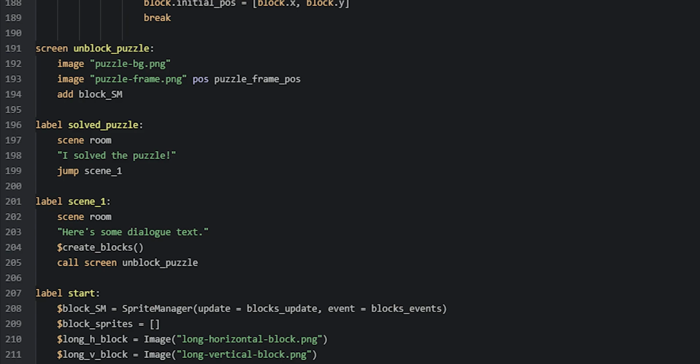Before we end the video, I'd also like to give some debugging tips for those of you who might experience issues with your block formations. As I mentioned before, if you aligned your block pieces a little off to where they might be overlapping too much at the start of the game, they might get a bit stuck or behave weirdly when the user starts to drag them. Let me show you an example of what could happen if you have a piece overlapping another by more than 2 pixels.